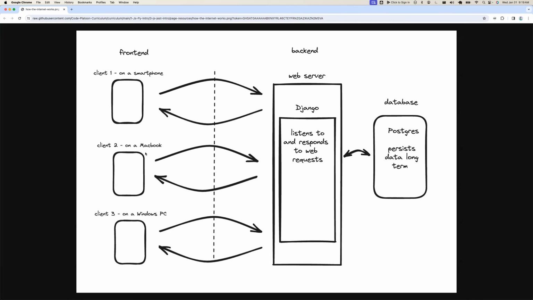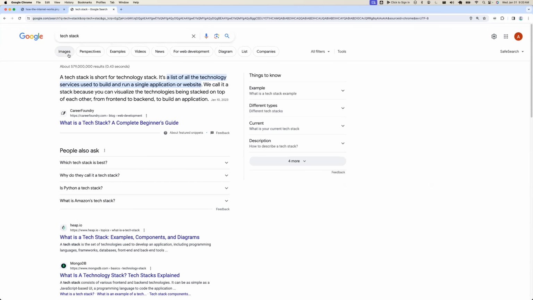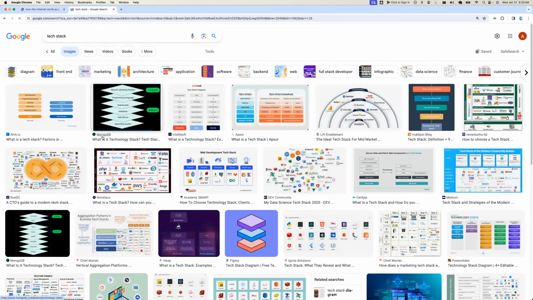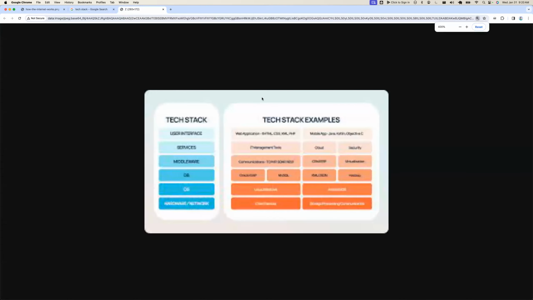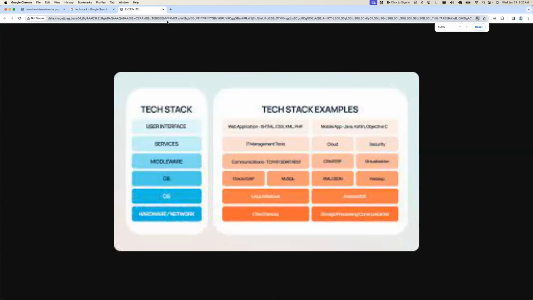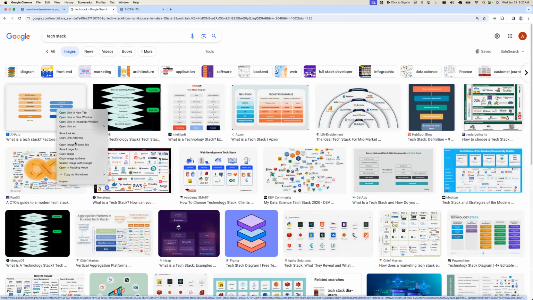And this is what we talk about when we say full stack, as in the tech stack. You'll see diagrams. Let's see if I can find a good one, in fact. Perfect. Let's see if it gets bigger. Yeah, so I apologize, we've got the fuzziness.